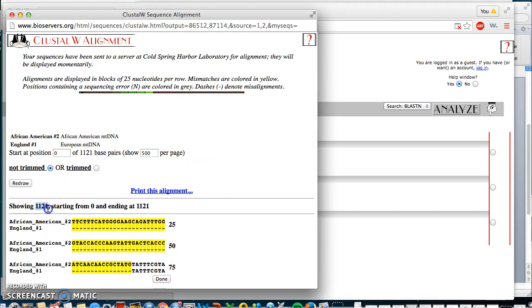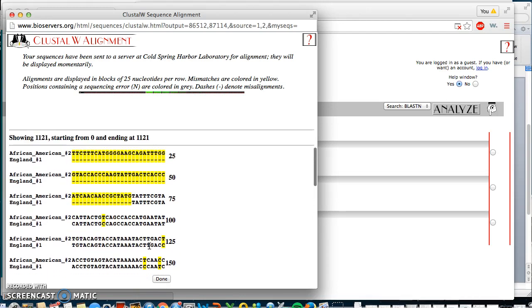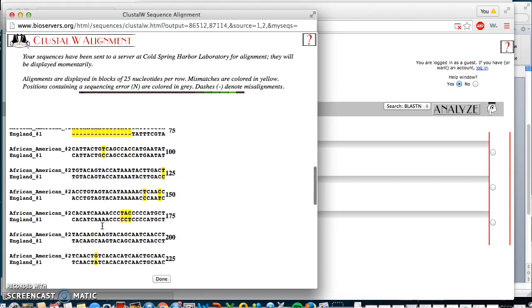Right here will always show you the total number of aligned nucleotides. And I want to remind you, always skip any of the yellow blocks if there's not something listed below. And only go with where you see that a lot of the nucleotides are similar, but there's 1 or 2 differences.